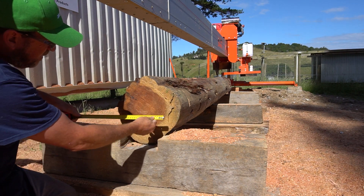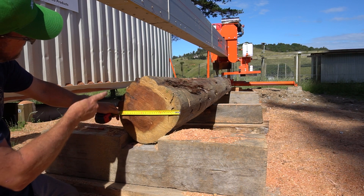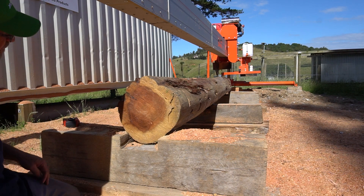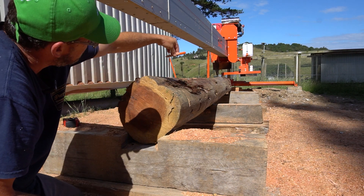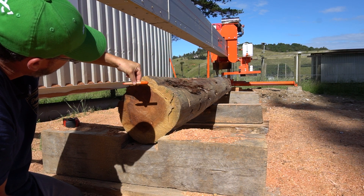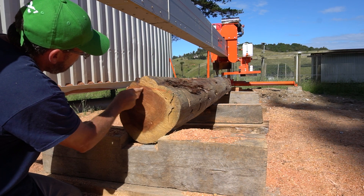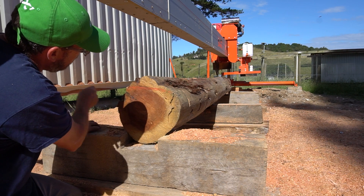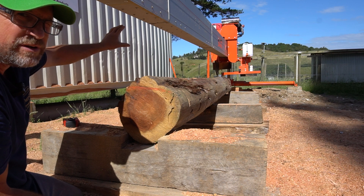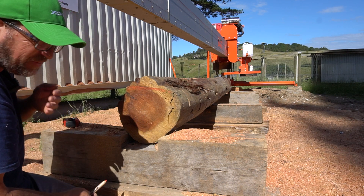Right here we have a 12 inch log and she goes down to about nine inches at the other end. How I would approach this is I would swing the blade into horizontal, come down here empty, and then move across and do a reverse horizontal cut all in one go. That'll chop off that whole top face in one go. I've removed the riving knives off the blade so that allows me to do that — otherwise you're limited to six inch. In this case I can do a full 12 inch return if it's soft enough timber.